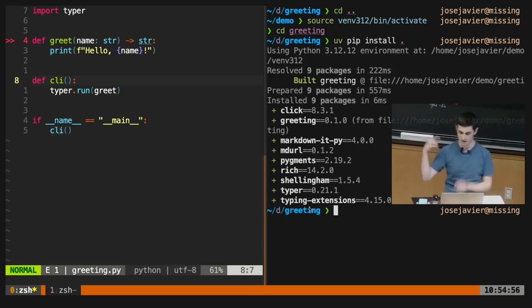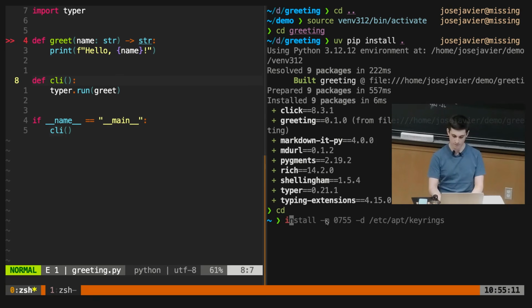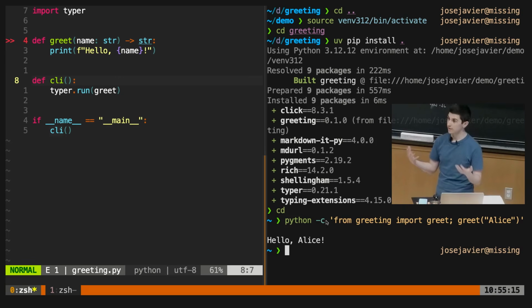Yeah, okay. I had not activated the environment. So now we have activated the environment that has installed not just our package, but also all the dependencies. And now if we go anywhere and we try to import, now greeting resolves.